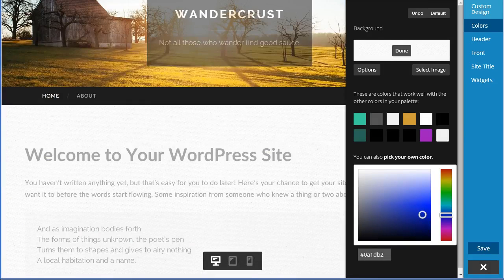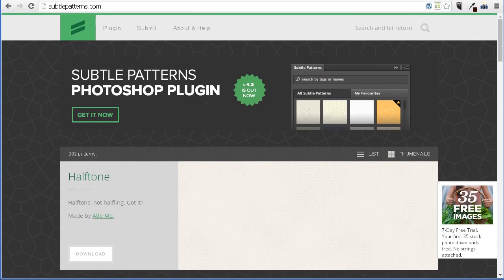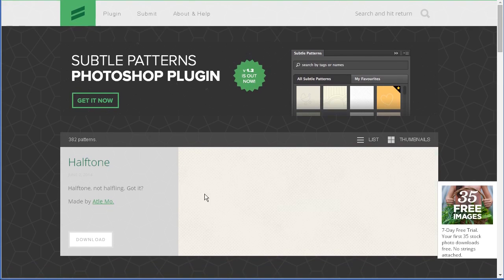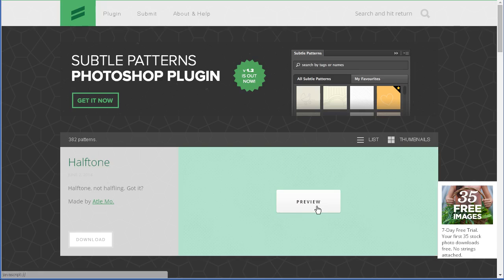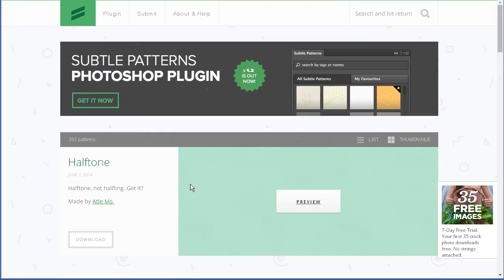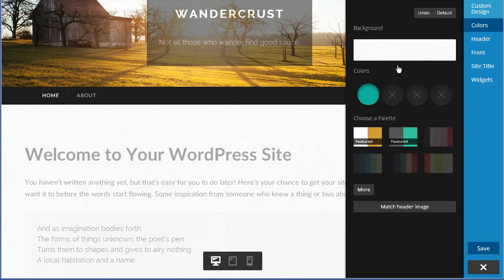similar, you can actually come here to subtlepatterns.com, which I'll shrink so you can see the address in the address bar. It's just subtlepatterns.com. It's a great resource for testing out just that, subtle patterns and textures, and they're completely free to use. So that's where I grab mine, and you can do the same thing if you want something similar. Otherwise, you have these solid color options, or you can leave it at the default. So I'm going to press done to accept those background changes.